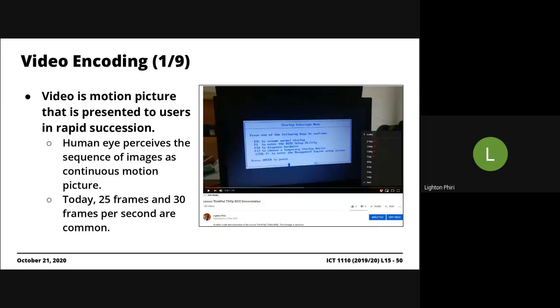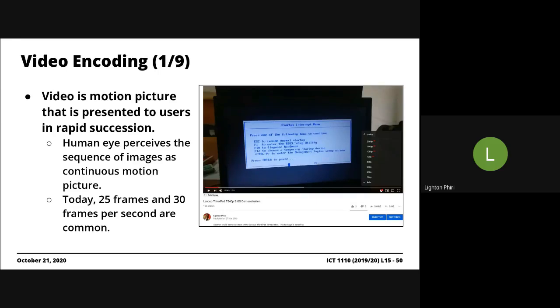But the interesting thing about how the images are incorporated into moving pictures is that with video, you have a whole bunch of images that are presented to you in rapid succession, right?